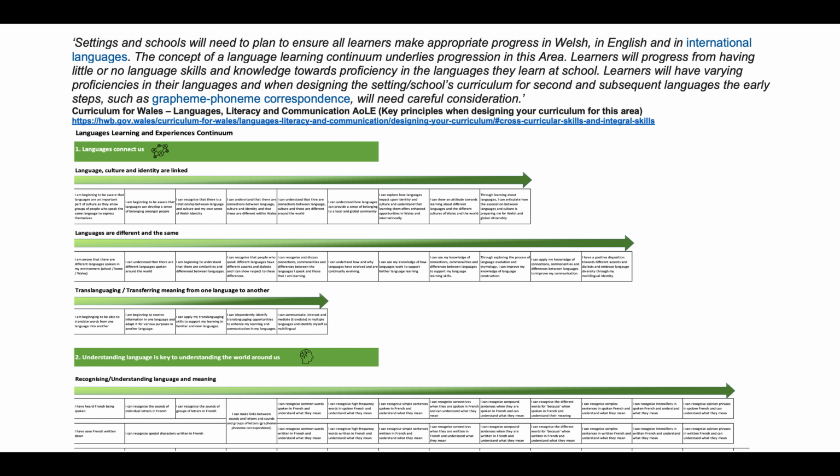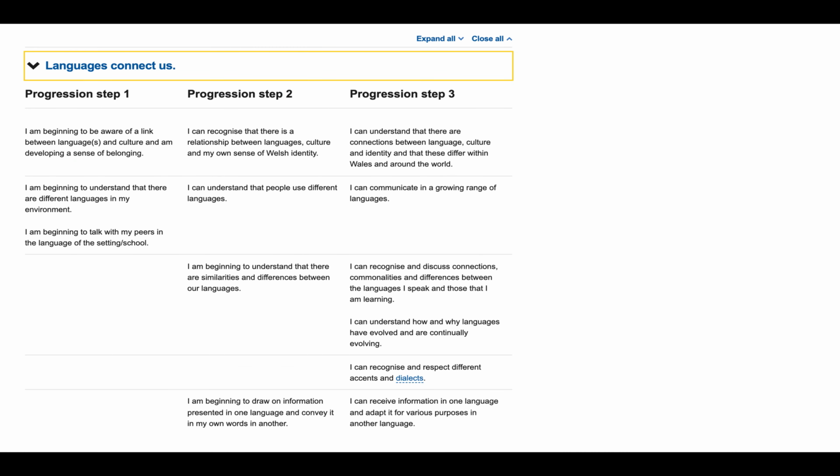In this example, the information from the descriptions of learning for each what matters statement have been used to sequence knowledge, skills, and experiences into a language learning and experiences continuum. This continuum aims to set out the building blocks for progression within the international language, from learners having little or no knowledge, skills, or experiences in international languages, to realising the descriptions of learning as set out in progression step 5. This continuum has also identified from the descriptions of learning strands of progression within each what matters statement.